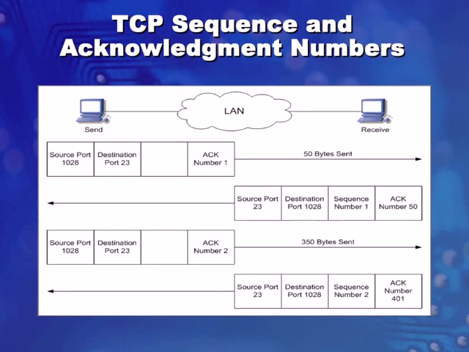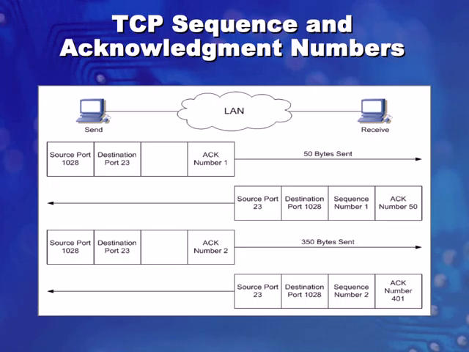All right, so let's put this all together with port numbers. In this case, I've got host A talking to host B again. We've got a random source port of 1028, and we're talking to port 23, which just so happens to be the Telnet port. All right, so we're sending that. We've got a sequence number that we've picked out as 50, and we're acknowledging that on the other side we're expecting 1. So we send that over. We sent 50 bytes. Now, the return responds back and says, again, notice the source and destination ports have flipped. The sequence number is being sent as 1, and the acknowledgement number is 51.